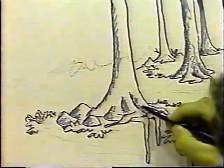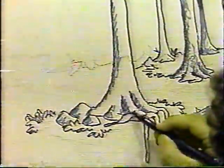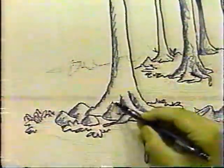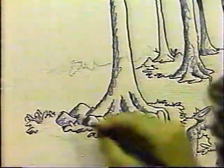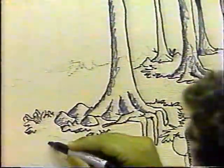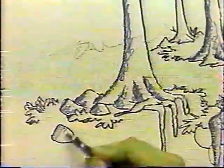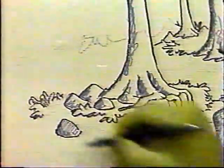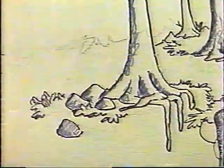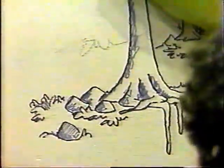Now, someone who has a really interesting shading technique, as we finish this right here, is this artist called Frazetta. He has some really interesting shading techniques, and also M.C. Escher, if you look at some of his drawings, he uses a lot of cross-hatching. Cross-hatching is when you take the lines. In fact, I'll draw a rock just so I can show you what cross-hatching is. There's a rock right here. Cross-hatching is taking your pen and just giving the whole rock a tone like this and then coming through and putting the shading in the other direction. You see what happens? You make this look really round in 3D. And I'm going to make some little shrubbery, some grass tone around here. And I'll draw another tree back in the background.